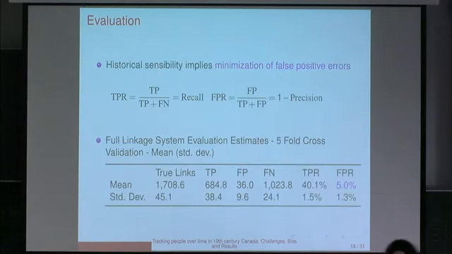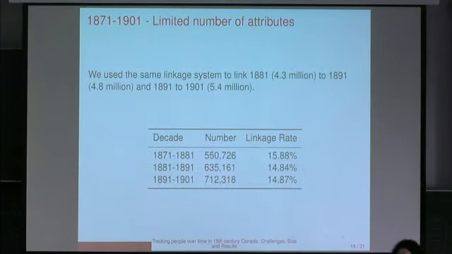Taking that into consideration, we do the evaluation again, and of course when you have multiple links or no links, you have to take those out of the evaluation. So you end up with a true positive rate, or recall, of 40% and a false positive rate, which is 1 minus precision, of 5%. I have to go fast because I have only 5 minutes and lots of results to show you. Sorry about that, but we can discuss more later.